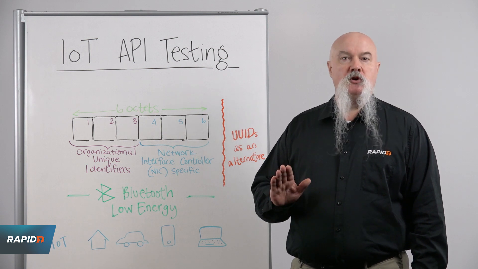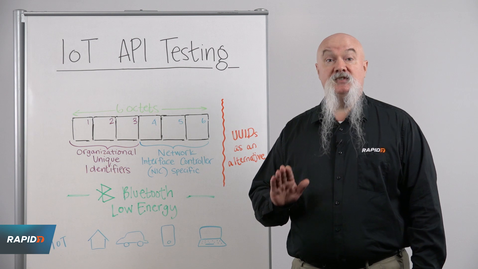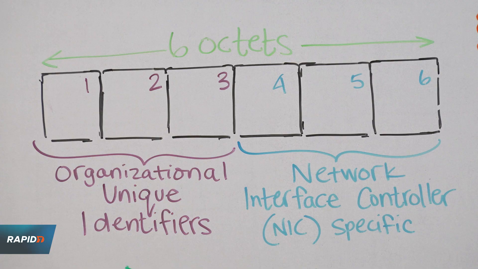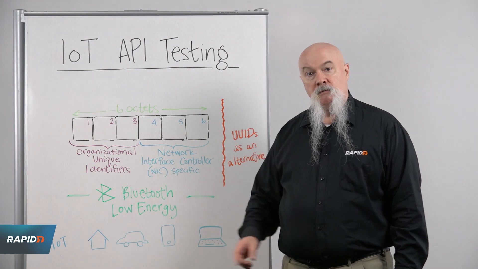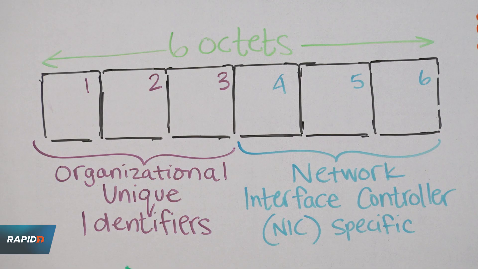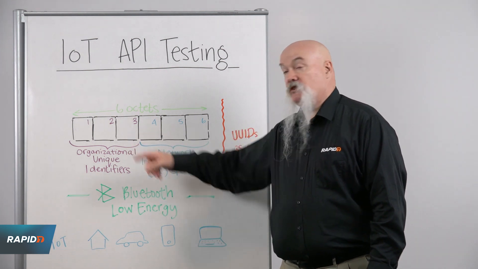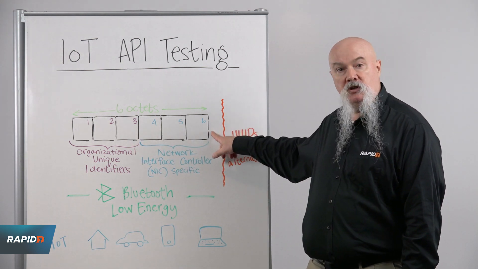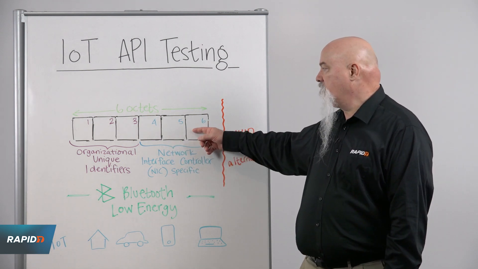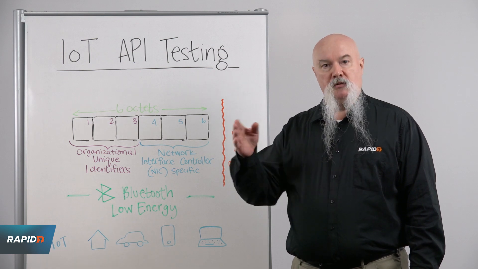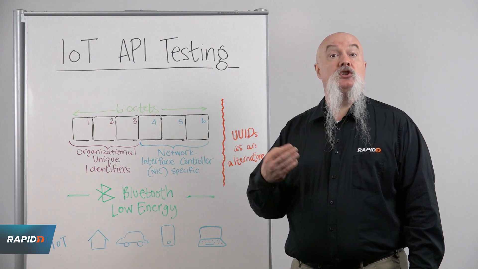Why do I say that? First, we need to make sure that the APIs are secured so that somebody cannot manipulate another person's device via this tracker ID. Second, MAC addresses are very predictable. The first three octets of a MAC address are actually the organization's unique identifier, specific to the Bluetooth chip on the device. The second three are NIC controller specific and will always change. If you gain access to a device, you can easily identify the organizational identifier, then use application code or Burp Suite to guess through the other identifiers. If the APIs are flawed, it may be possible to identify other people's devices, gain data, or actually control the device.